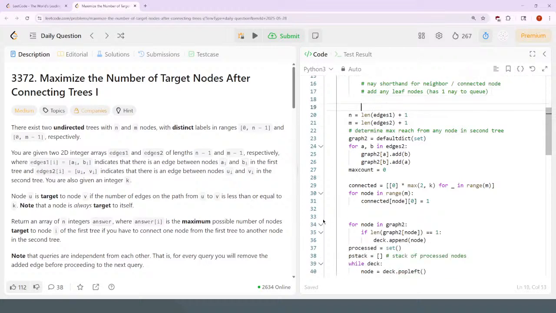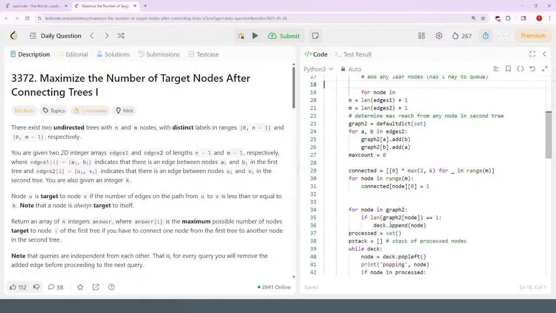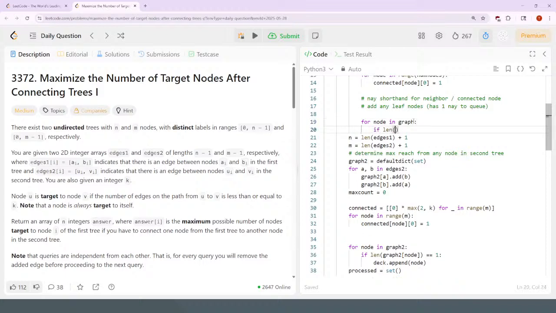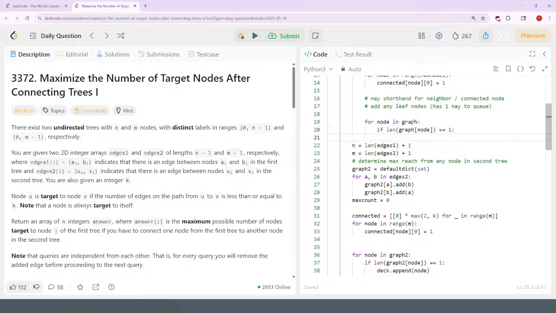And then for every node, starting the queue with the leaf nodes. So for every node in the graph, if the length of the neighbors of this node is 1, which is a leaf, append that to the deck.